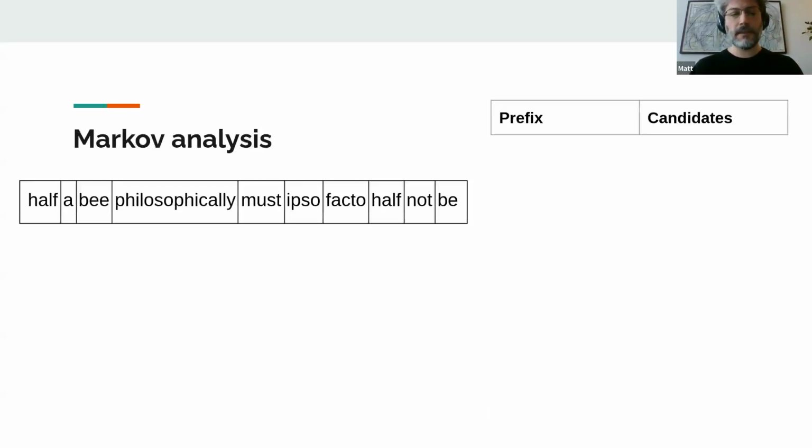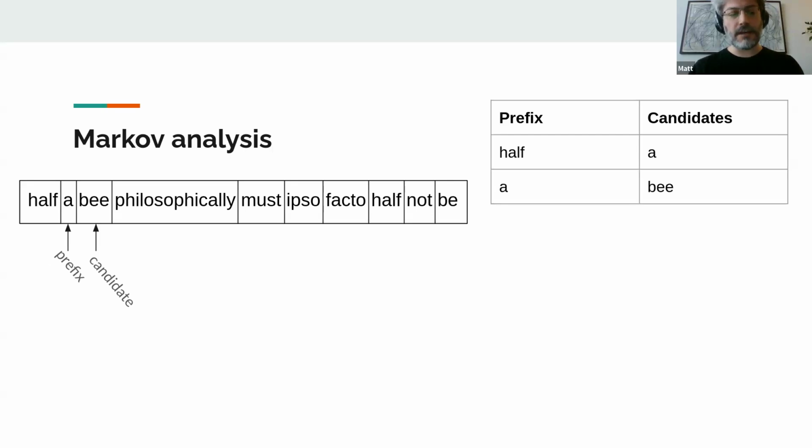Once we have finished pre-processing, we're going to do something called a Markov analysis, where we are going to prepare a data structure that contains the result of that next character analysis that I demonstrated on the previous slides with bread. We'll go through the document and compare every single pair of adjacent words like this, where in this case, half is the prefix and A is one of the candidates following it. And we'll add this to a table. In this case, we're going to use a Python dictionary data structure in order to make this association, where we're saying that the prefix half is followed by the word A.